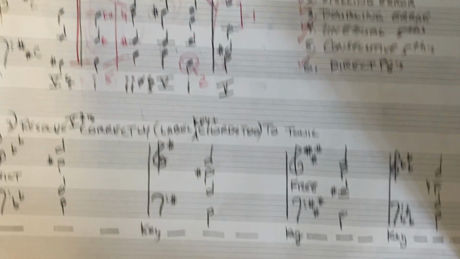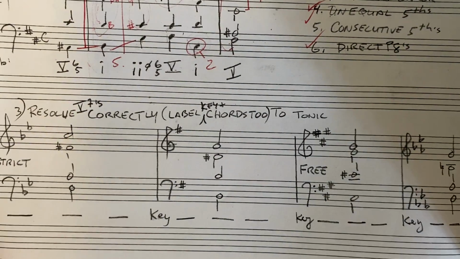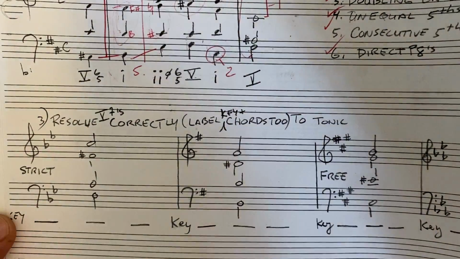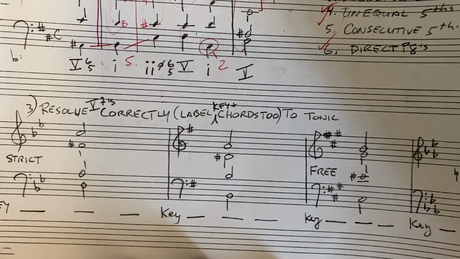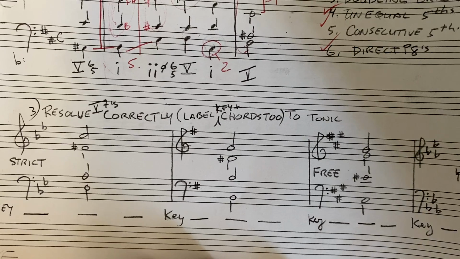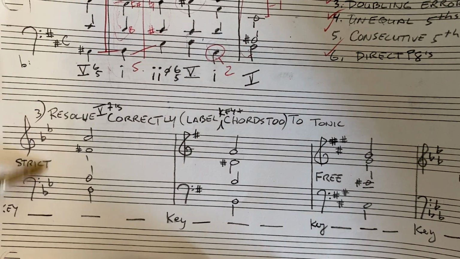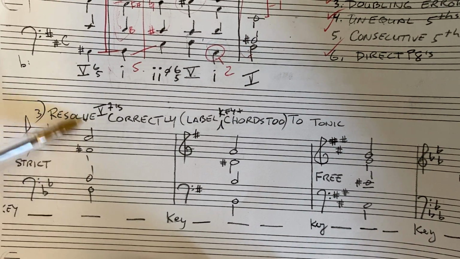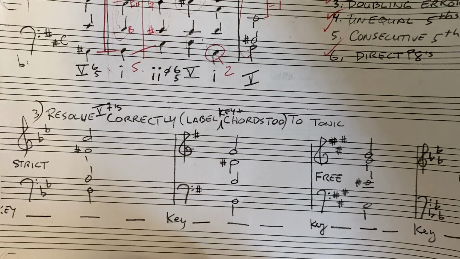Moving on. All right, these guys right here. Apparently in class, finding out what key you're in is the issue. I'm gonna let you in on a secret. They're all minor, I think, because I wanted you to practice. Really, it doesn't matter what this is. We just have to say, what's this chord here? And then if that's 5, what's the key we're in? Although it's going to match up with the key signature.